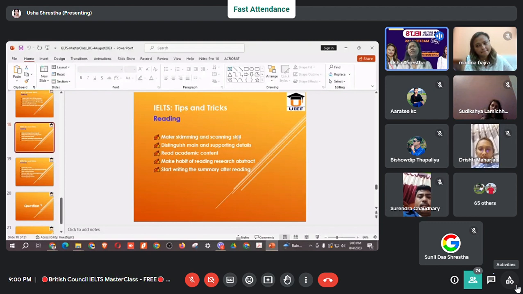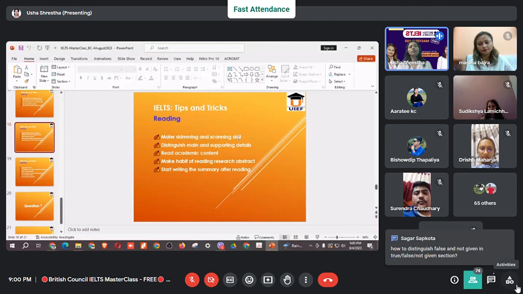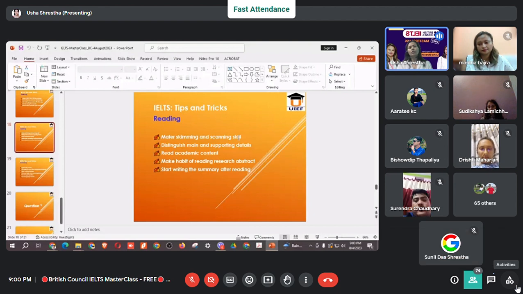So you need to read fast. Reading means you are reading fast, literally fast, getting the general understanding out of the situation, whatever presented in the passage or paragraph. And scan is finding specific information while reading fast. So these two things need to be combined together to get the answer actually. You have got a limited time. So for that limited time, you need to master the skill called skimming and scanning.